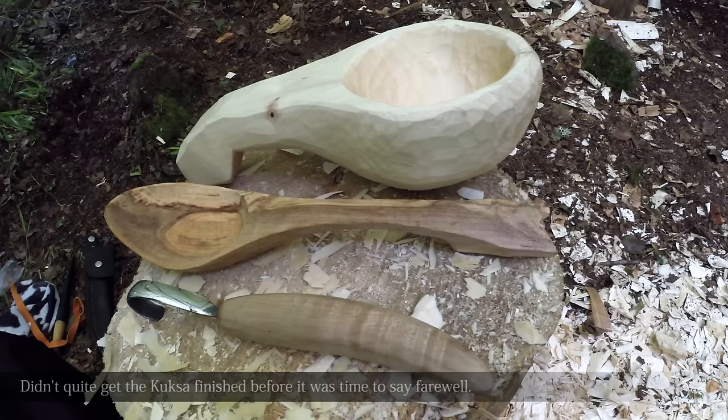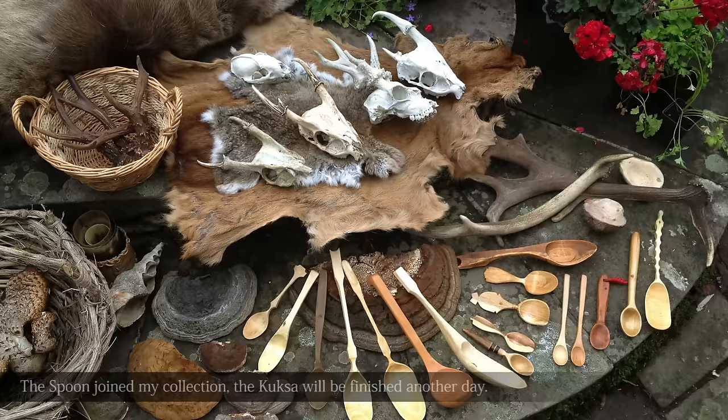Got the sap out of the wood. Oh no way, what would it do? Just pour it out.